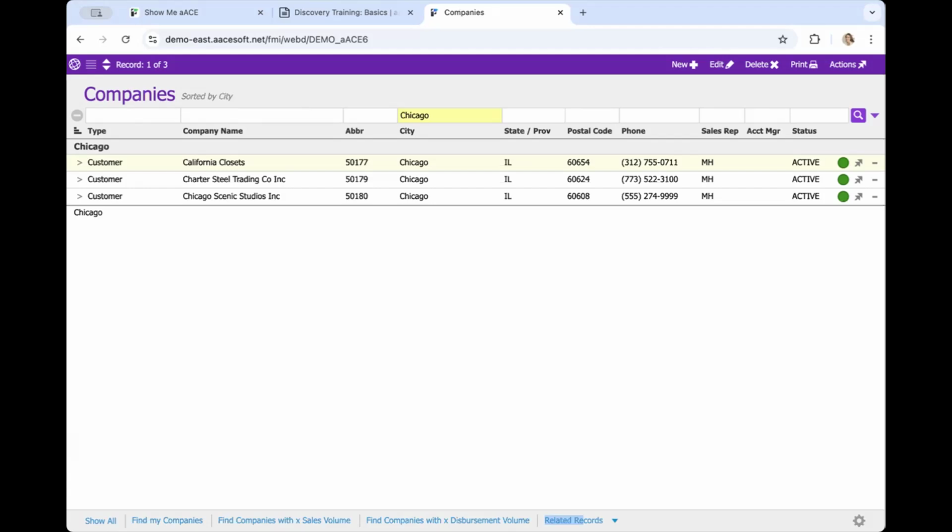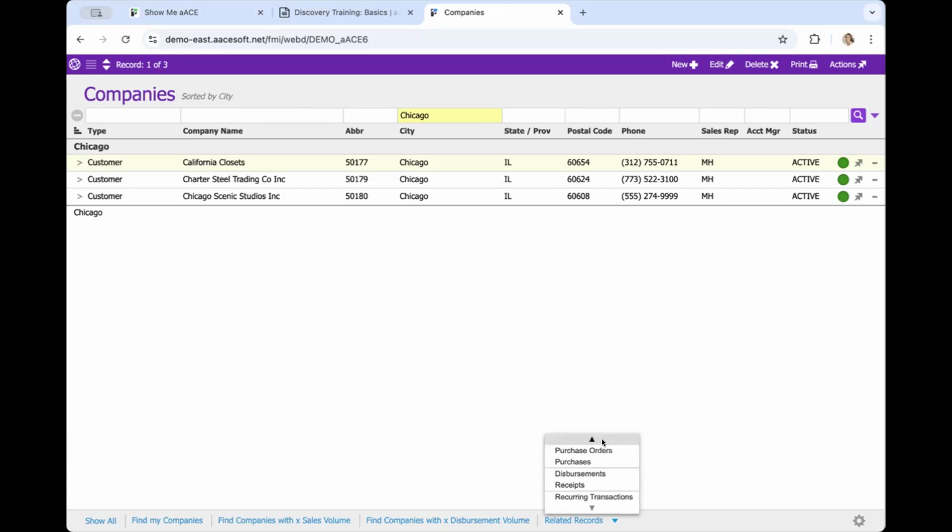And so start thinking about the use cases here. Companies in context for CRM is huge, but just bouncing from one module to another module without having to do a search and another search and another search and another search is extraordinarily powerful.